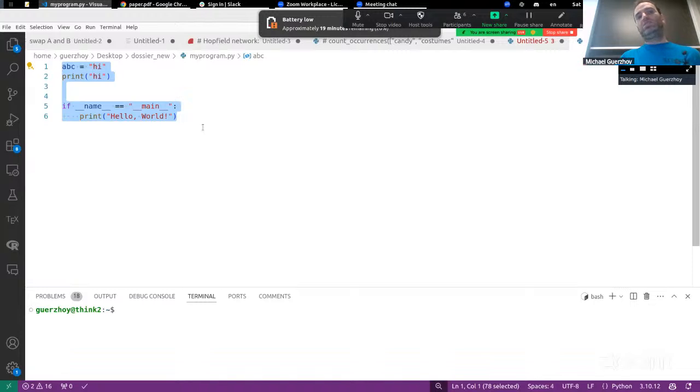So that's kind of all it is. If you have a multi-file program and you're importing it, this will not run. Unlike with Java, where you can only have one public static void main, right? You're just not allowed to have multiple of those, because the Java compiler will complain.